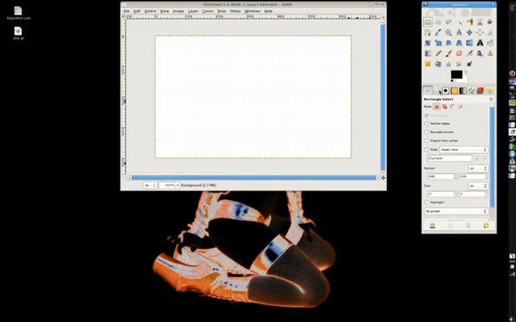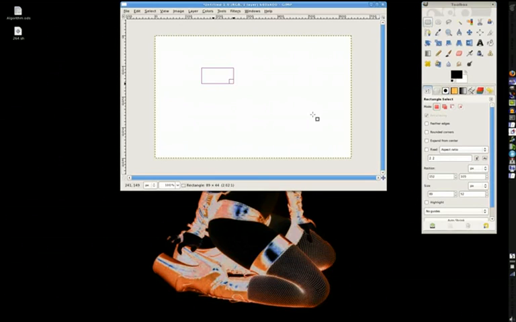Now there's a few things. I'm not going to go through every option of every tool, but I will cover some of the more common options and more important options. Now, as you can see here, the rectangle tool, you should be able to select that just by hitting R on your keyboard. If not, you can click it.